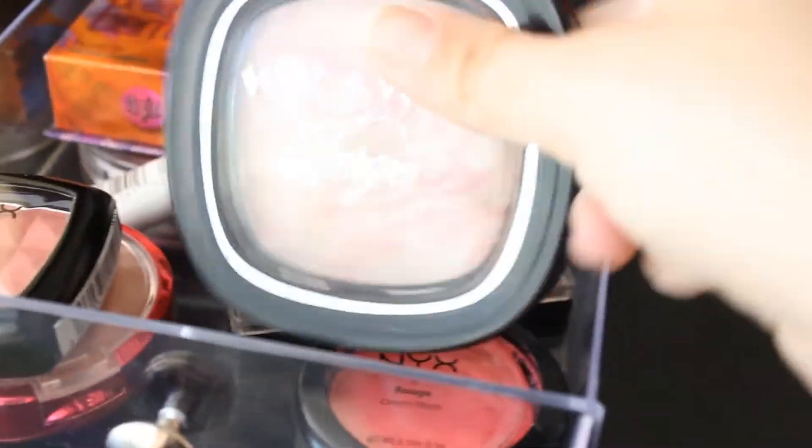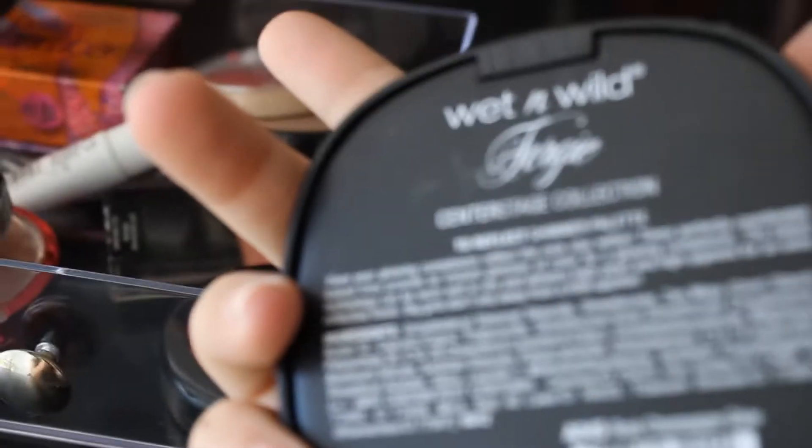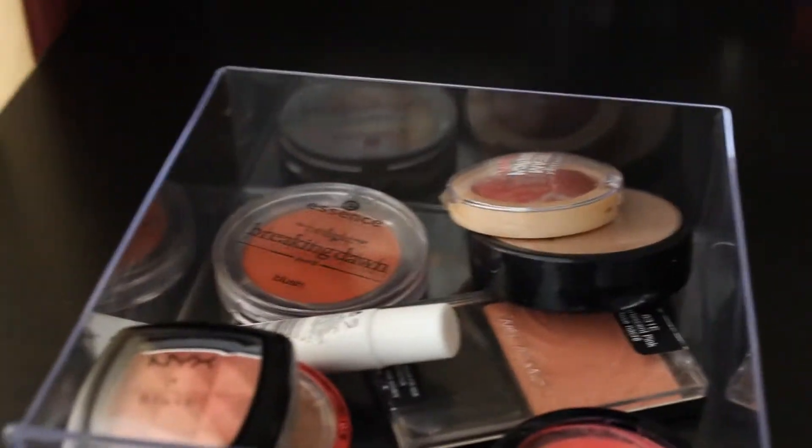Here are all my blushes and my one highlighter. I have my Elf Blush in Hot Pink Passion, my Wet n Wild Fergie, Roe Champagne Glow, my Bella Bamba by Benefit, my Smashbox O'Glow Intuitive Cheek Color, my NYX Blush in Pinched — which came with the Mortal Instruments — Physician's Formula Essence of Beauty Twilight Breaking Dawn Power Blush in Renesmee Red, Dream Bouncy Blush in Plum Wine, Smashbox Passion Shimmer, Wet n Wild Pearlescent Pink, and NYX Creme Rouge Blush in Hot Pink.